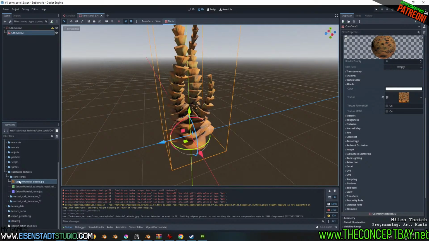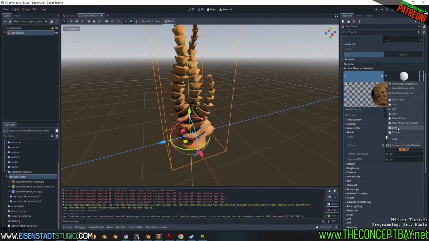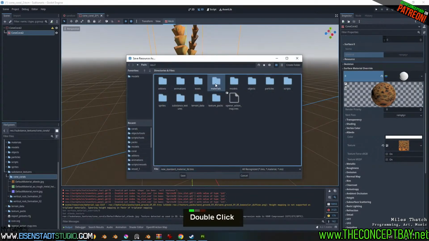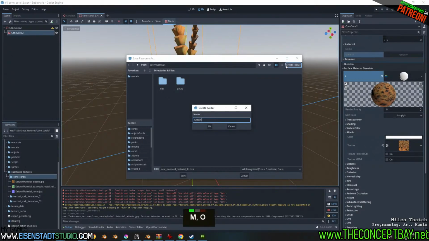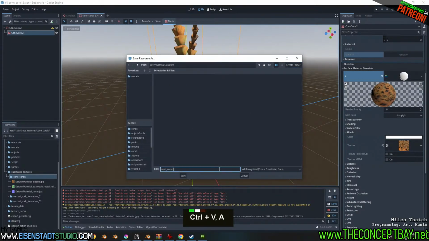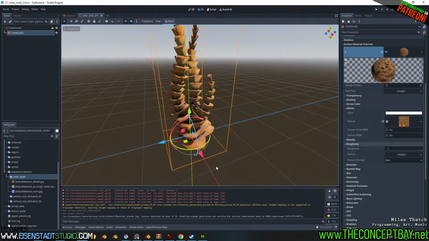Okay, it's still called default material though, unfortunately. Let me just save this. I cannot save this. I gotta save this instead. It is a material. Custom. There we go. Okay. So let's go through this real quick.